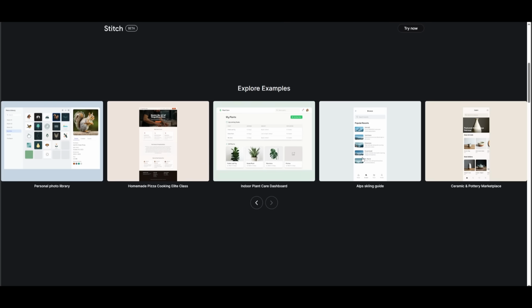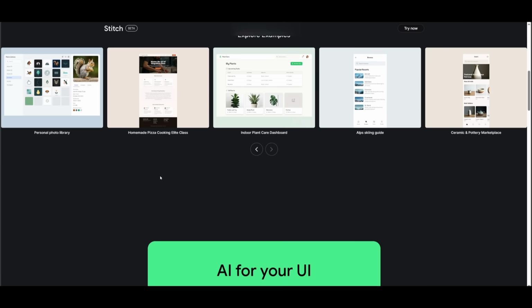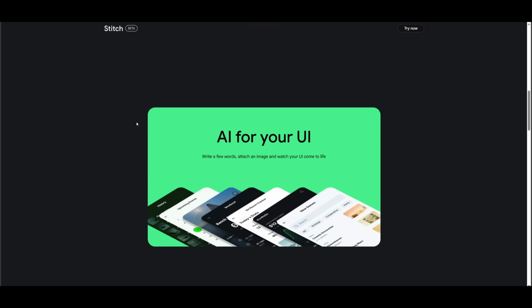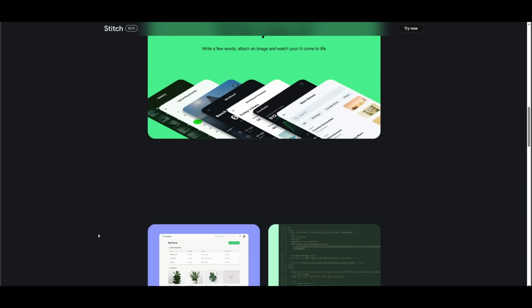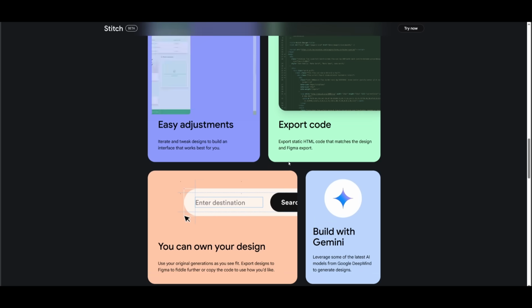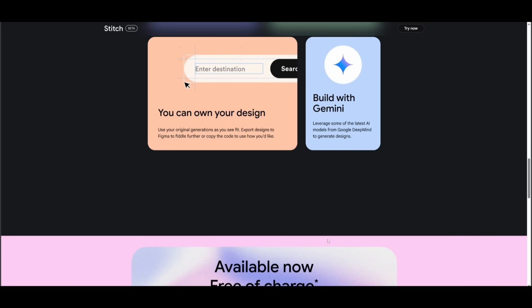You have the ability to create almost any sort of visually appealing front-end with this, and it's going to be compatible for a mobile planner, and it will help you design at the speed of what AI is capable of doing. You have the ability to also easily adjust certain components, export your code. You can even design on your own by highlighting certain areas and much more.